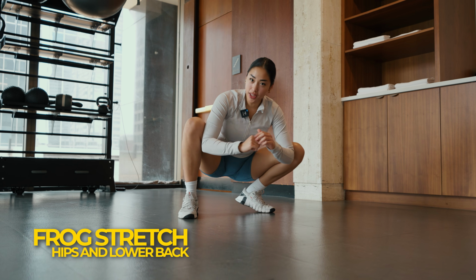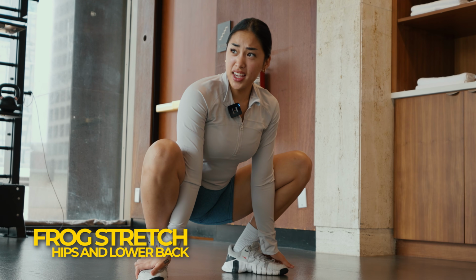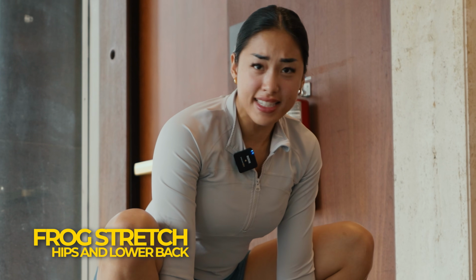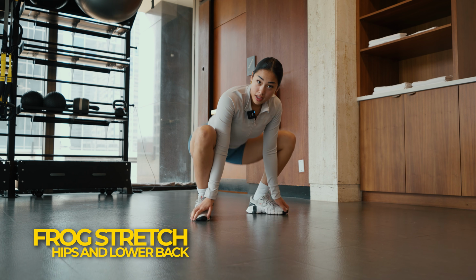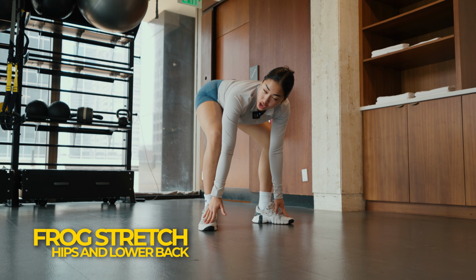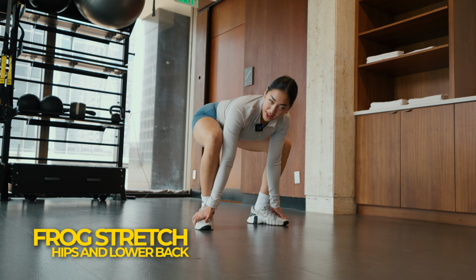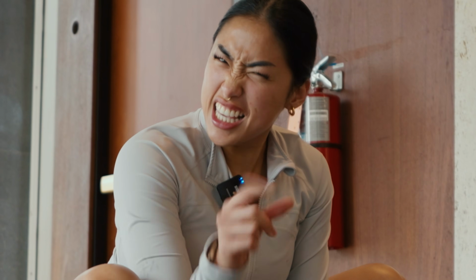Okay, some people would call this a dynamic frog stretch, but I call this sitting on your man's face, and then you're gonna take that away from him, and then you're gonna sit back down, okay? Also making sure that you're holding your toes to make sure they're having that full stretch on this exercise, okay? So up, and then go back down. Go up, and then go back down. Okay, you gotta tease him a little bit.